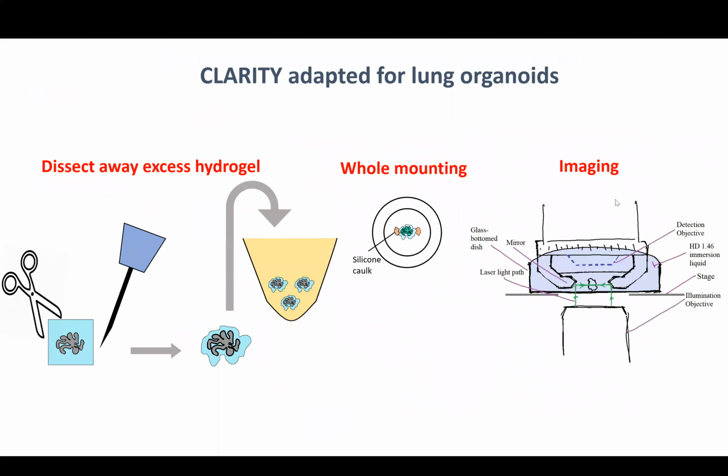And so the uniqueness in this particular methodology that's been adapted for lung organoids lies in the retention of a hydrogel sort of encasement, and also in the method used for mounting the sample onto a confocal dish in the Leica digital light sheet SP8 system. And not only is the hydrogel polymerized throughout the organoid itself, there is this protective shell, and both of these are working to retain the complex and fragile branching architecture.